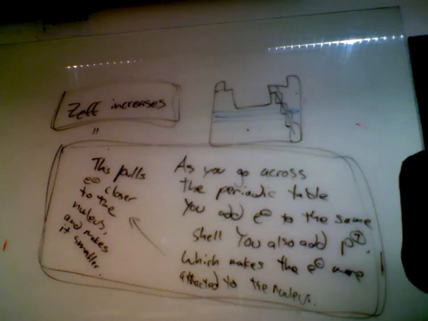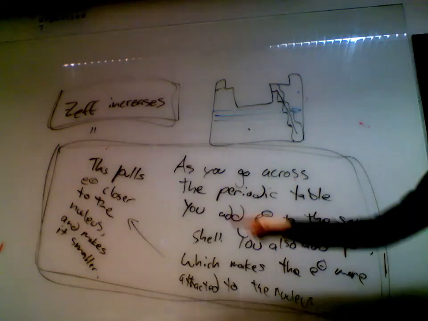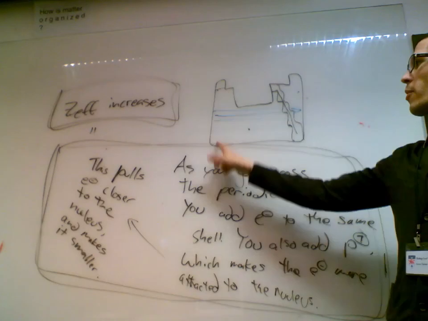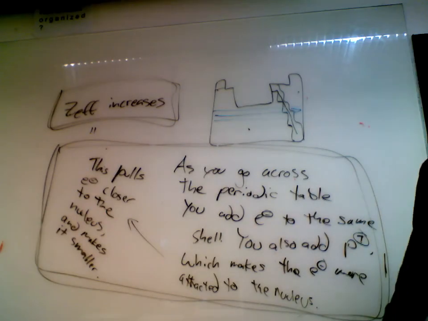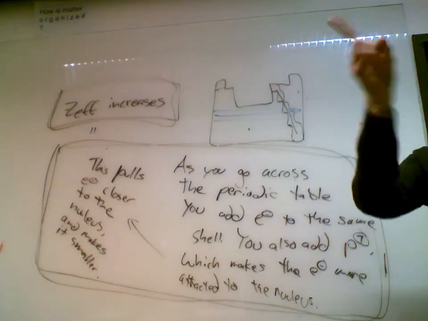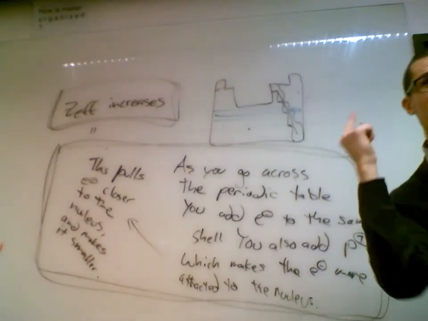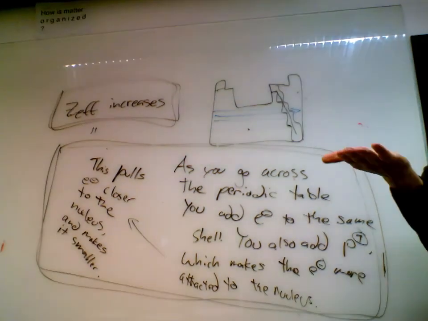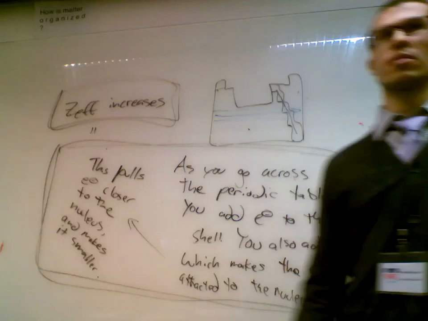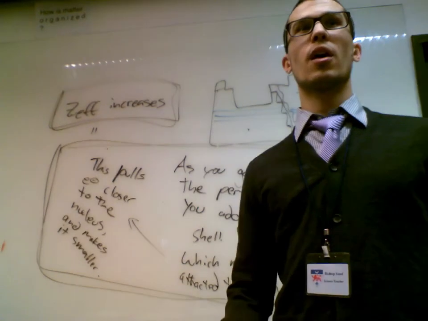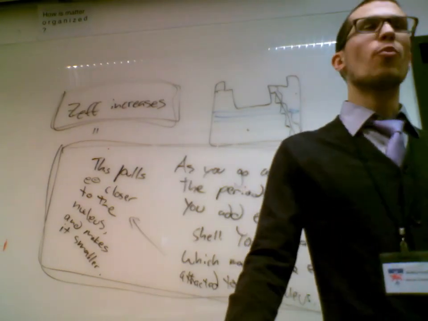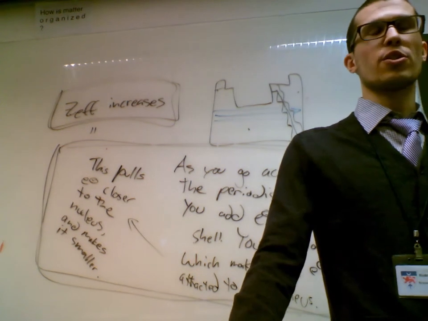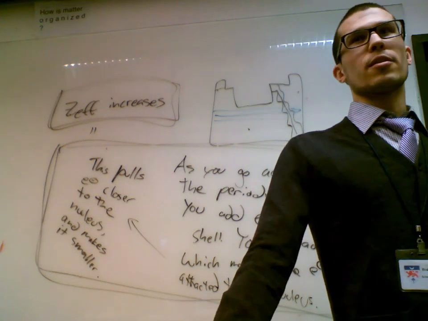We're going to hit on that in just a second. Let's go down the periodic table now. As you go down the periodic table, the atomic radius increases because there are more shells, and Zeff does decrease too. For that one, you could say either one. You could say the effective nuclear charge does decrease.